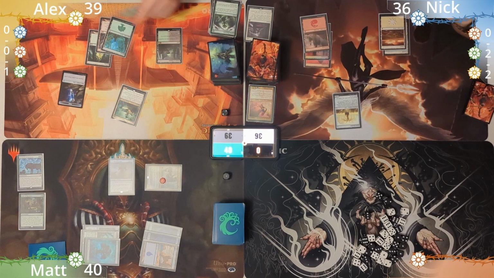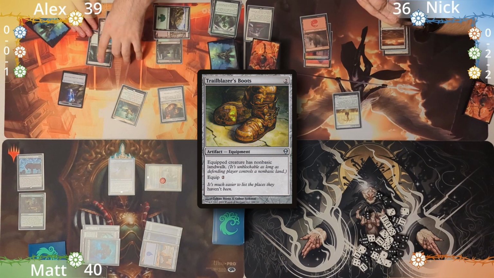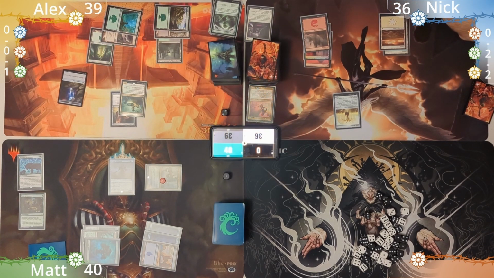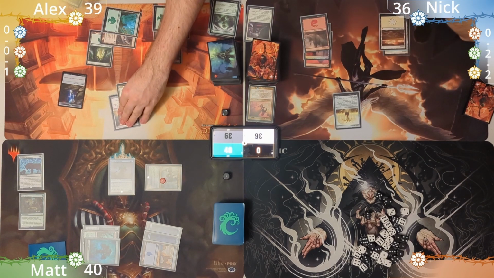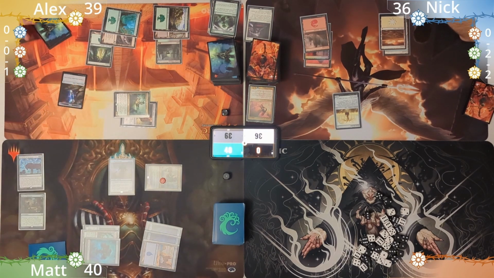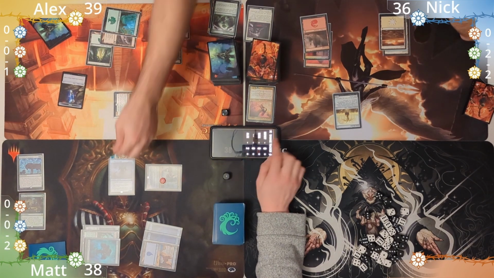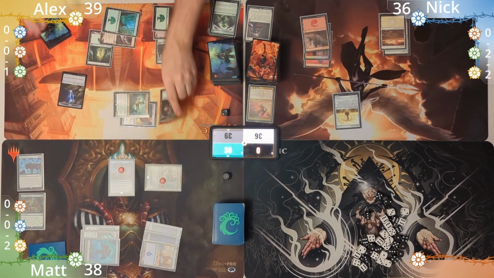I will pay 2 for Trailblazer's Boots, and then pay 2 to equip Trailblazer's Boots to Hapatra. I will then swing at that, because he's got a non-basic land. Do 2 damage. And then I'll put a -1/-1 counter on this one. Surely you should have tried it. No. I've got a snake.